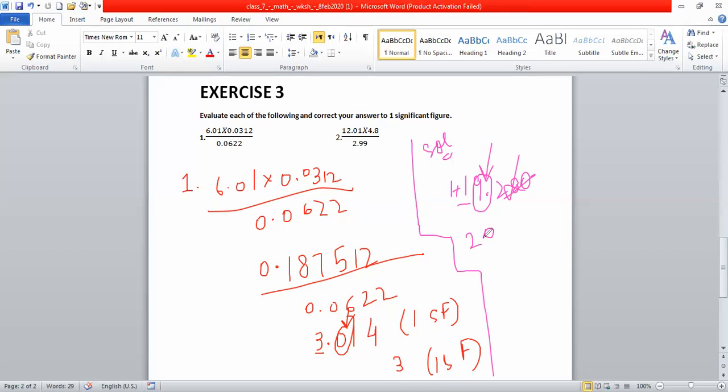Okay. So it's 20, and we know according to rule number 5 that a 0 after a non-zero digit in a whole number may or may not be significant. So this is according to rule number 5, and this is your answer. Okay, I hope you understood up to here. If you have any query, I will try to respond as soon as possible. You may comment your query.